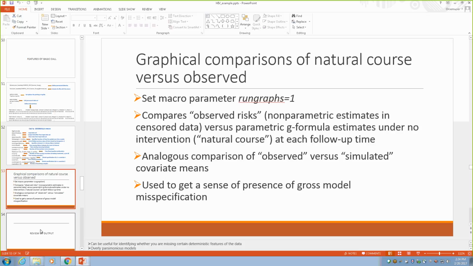and it identifies that there's something deterministic about the data that I forgot to incorporate. For example, when we first did this analysis, we forgot that we were censoring individuals when they had a 12th consecutive missing RNA or CD4 cell count visit, and we were including in our time varying confounders those visit indicators. So we had to be modeling those as well, and we weren't accounting for the fact that there was a cap on the sum of those visit indicators.